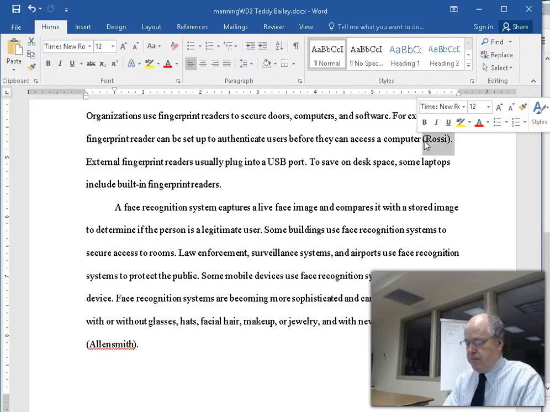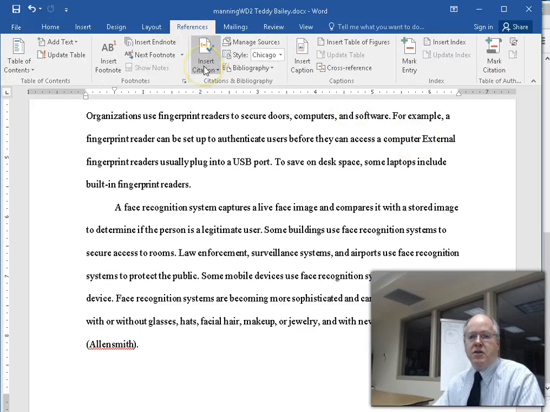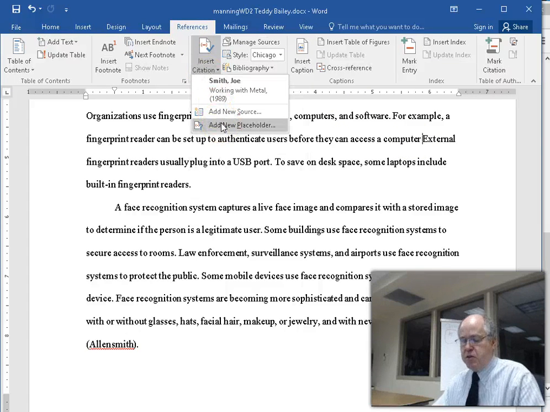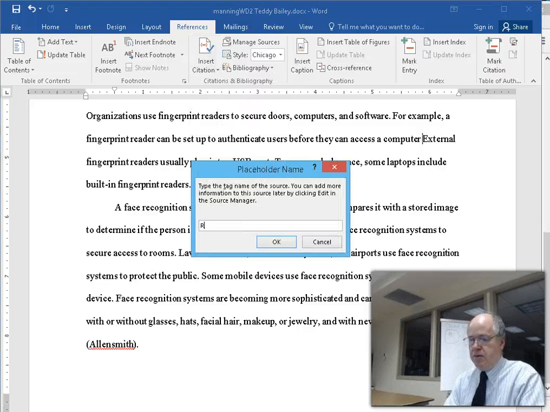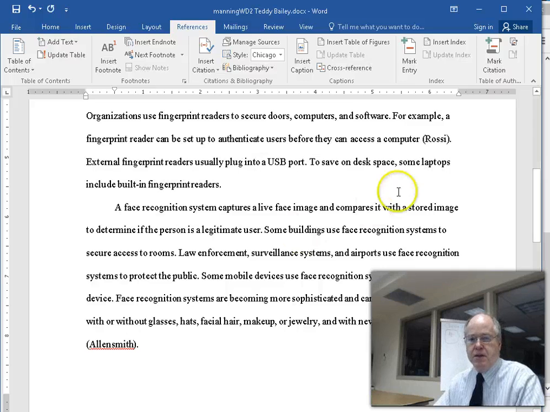So backspace, and now References, Insert Citation. And I think this one they do the placeholder and then come back and edit it. So Rossi. So it's going to look the same as what was typed there before and then appeared in space. But now it's a special entry in Word. When I come back and click on it, now instead of showing highlighted like normal text, it's a source that I can edit.